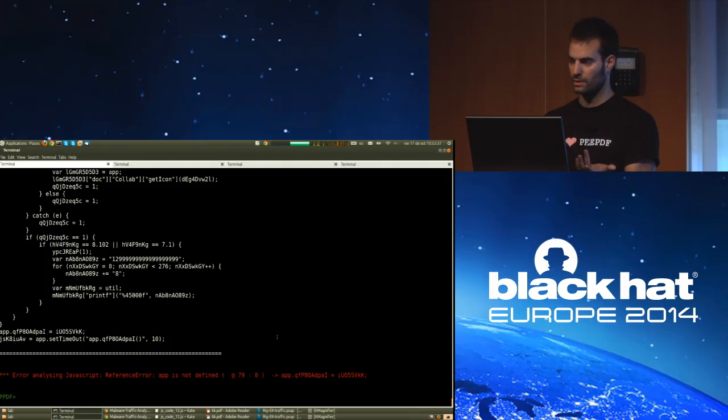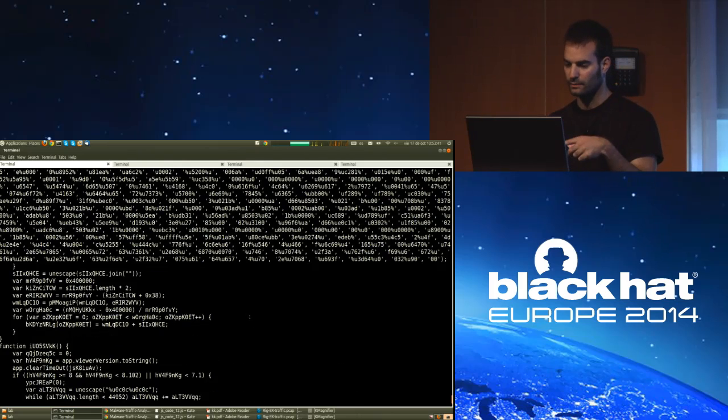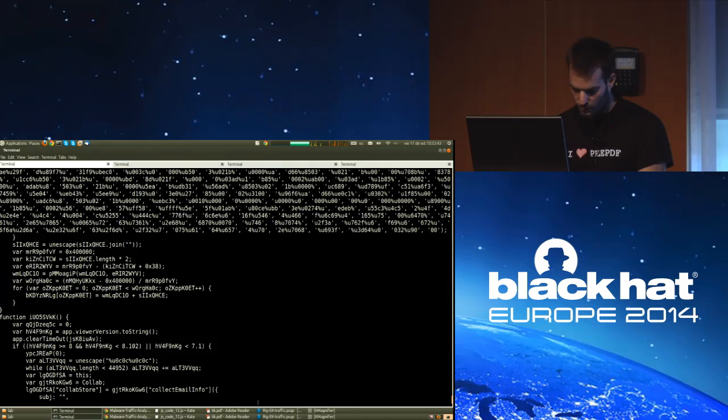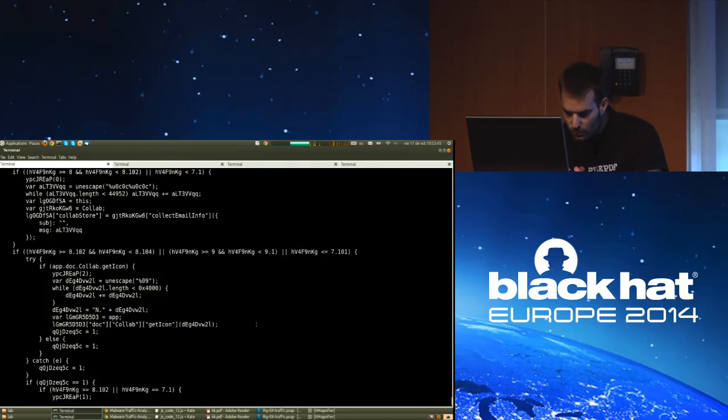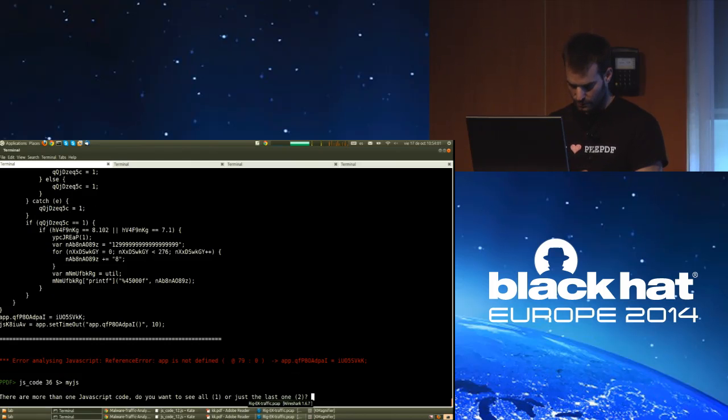In this case, there is shellcode, but it's not automatically extracted. So what we can do is take the JS code from object 36, and it will extract it to a variable called myJS. And I want just the last one.